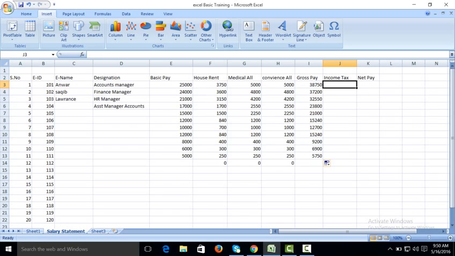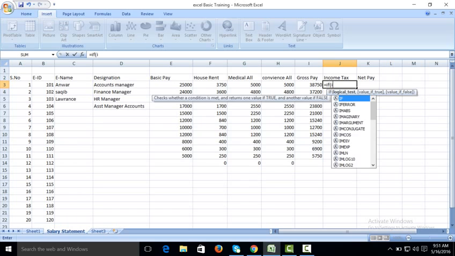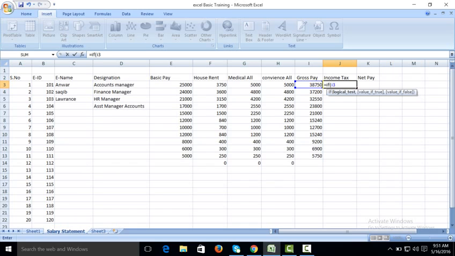How to create income tax: is equal to IF. Income tax is applied on gross pay. What is the gross pay? The first location, I3, is the first location of gross pay, greater than or equal to 35,000.